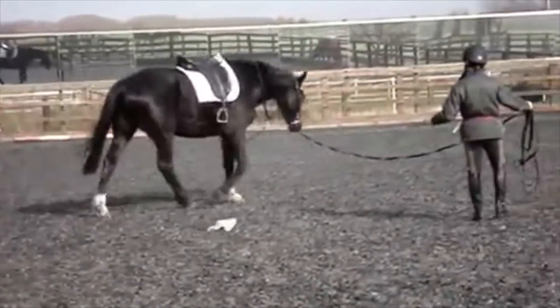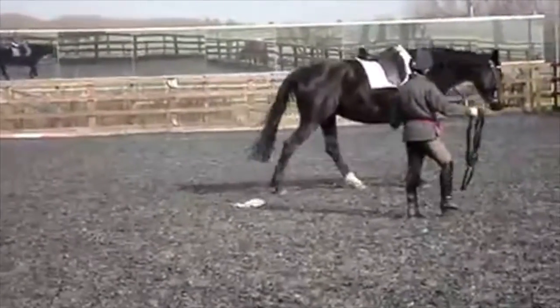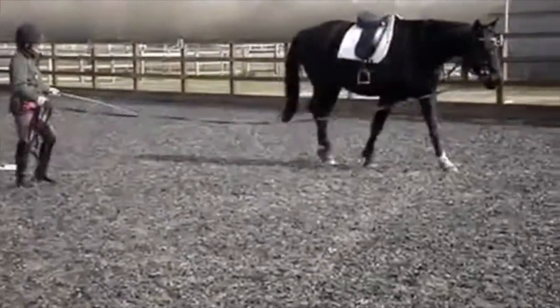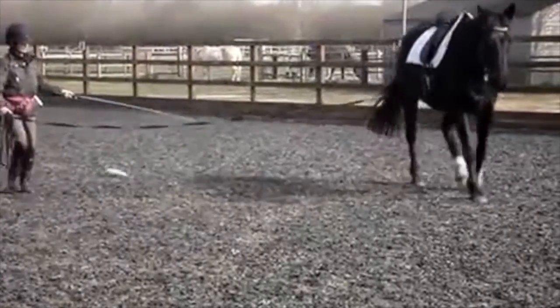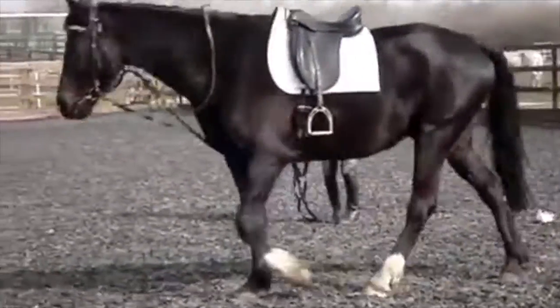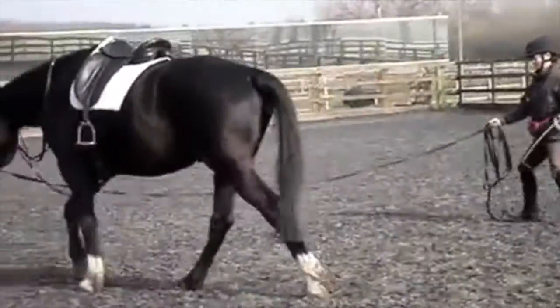As the horse is beginning to stretch, once again, we just see how much better this walk becomes as she stretches down. So you're getting the horse all the way there in the walk, and that means you're going to get the horse all the way there in the other gaits. So just be patient. I would say this horse is responding pretty well to the chambon.